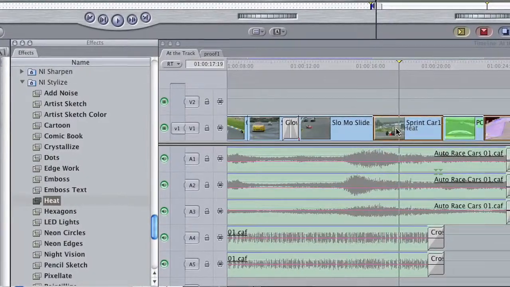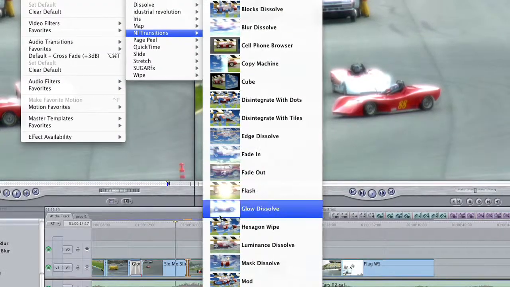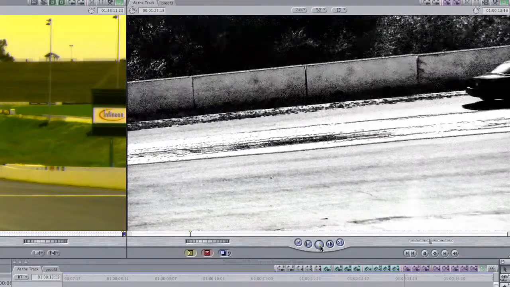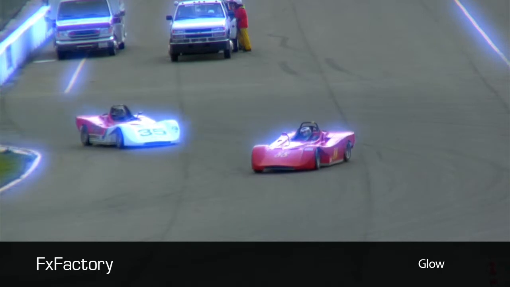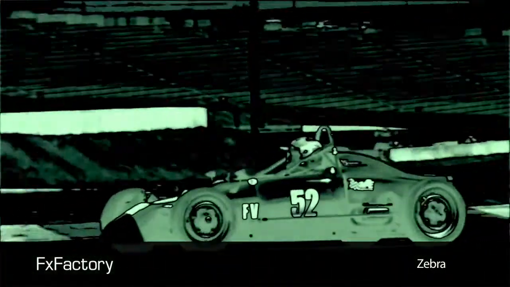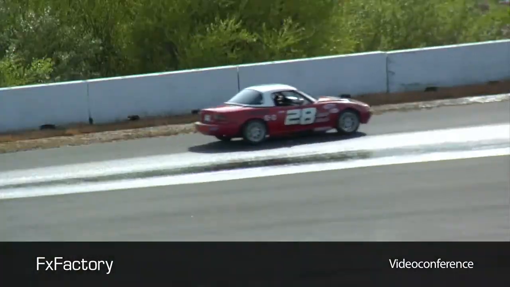You'll notice the plugins are fast and responsive. FxFactory uses the graphics card in your system to provide hardware-accelerated previews and rendering. A high-precision rendering engine allows you to apply effects to higher quality sources, such as 10-bit YUV, without loss in quality. There are also a number of powerful transitions.